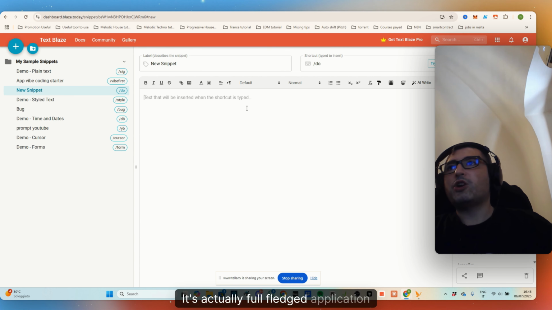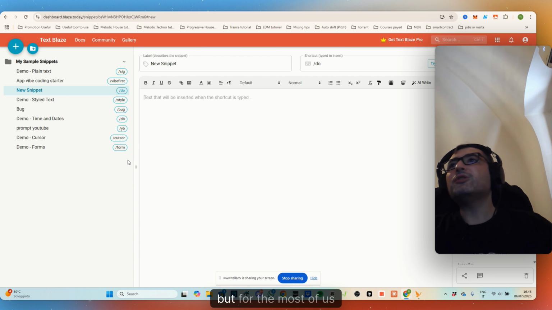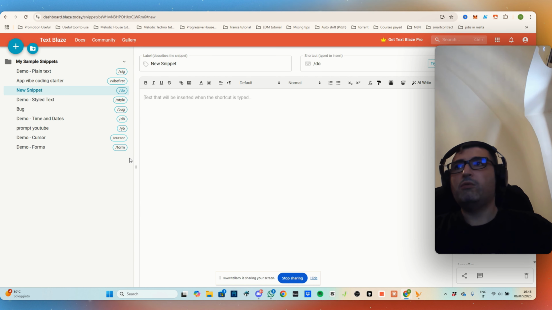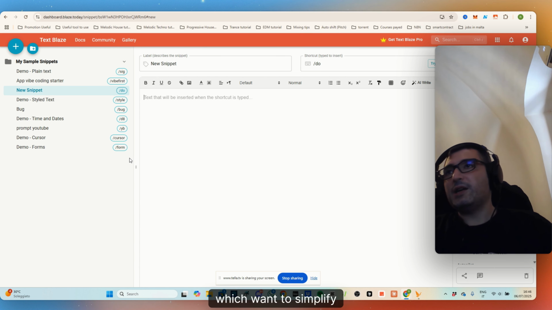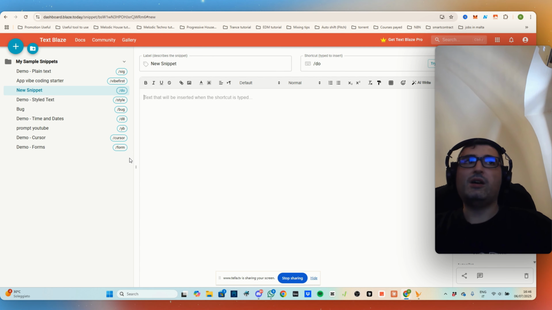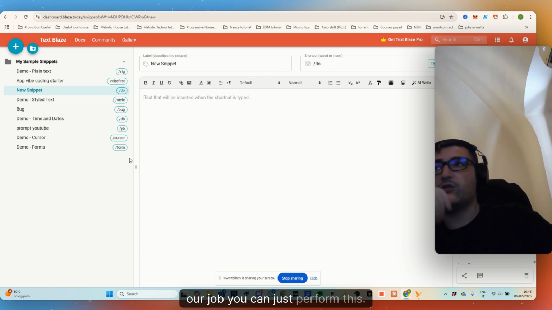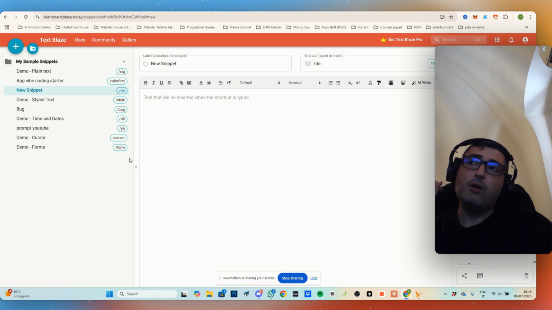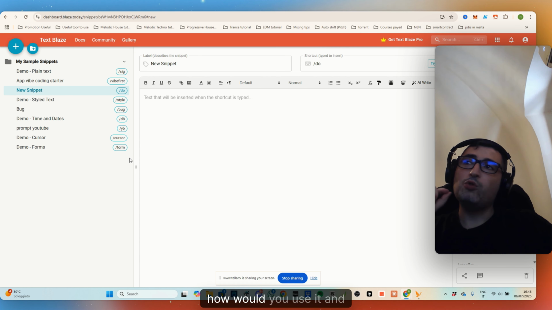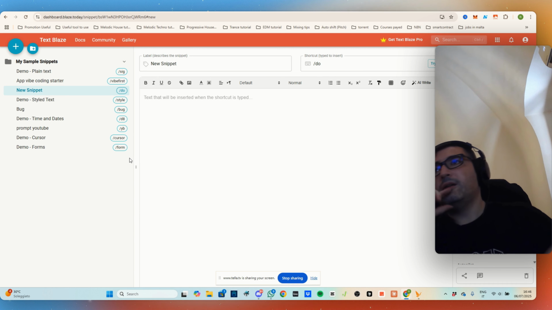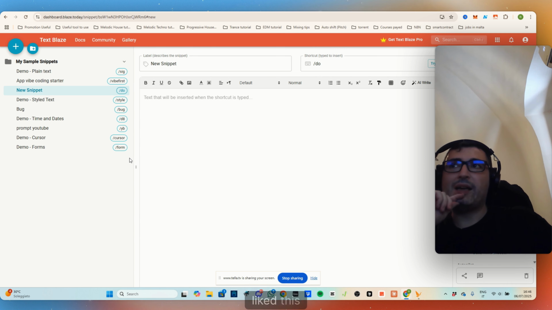It's actually a full-fledged application. But for most of us, who want to simplify to the core our job, you can just perform this.